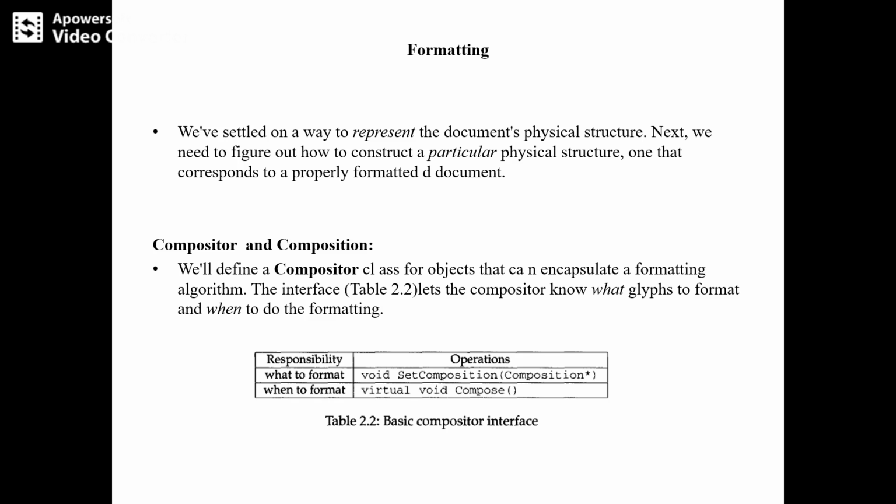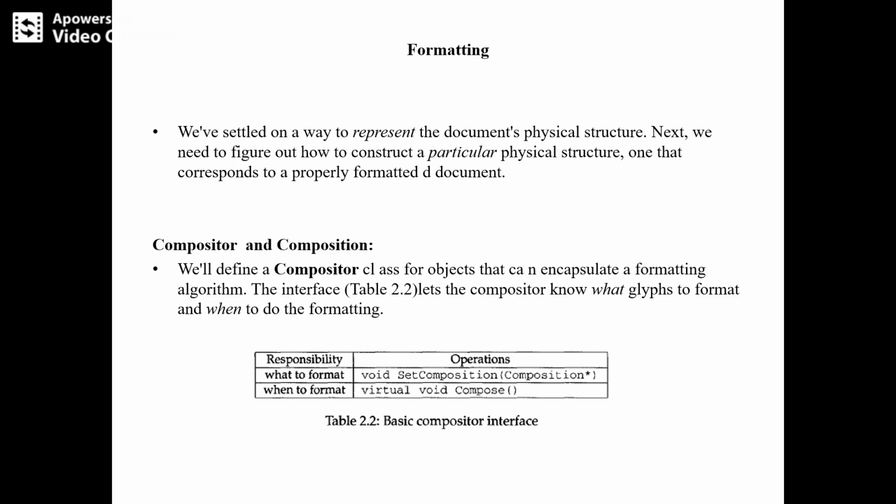We define the compositor class for objects that can encapsulate a formatting algorithm. In the table given, the basic compositor interface has the responsibility of what to format and when to format a particular object.